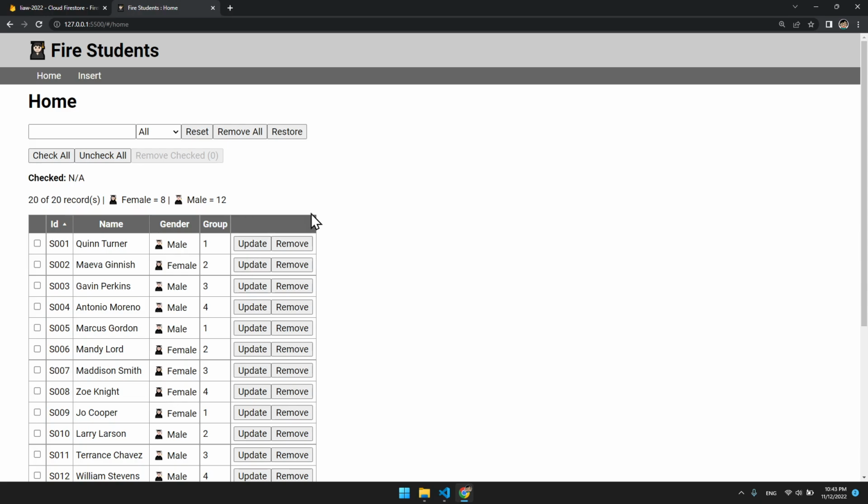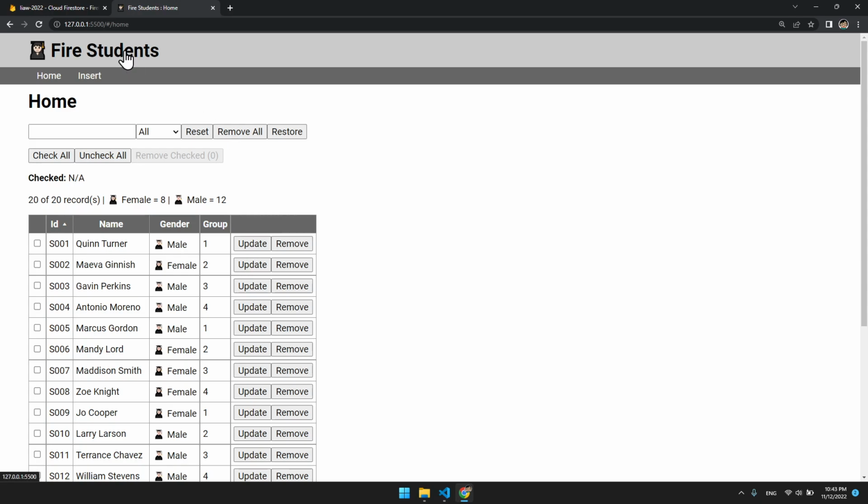We know that the update button has a click event. If I click on the update button, the click event of the button will be triggered. Not only that, the click event will also bubble up to the parent, because our TR also has the click event to toggle the selection. So when I click on the button, not only the button's event will run, the TR's click event will also run. I can demonstrate it here very briefly.